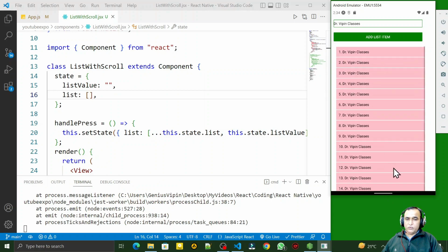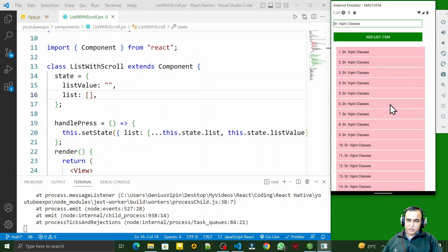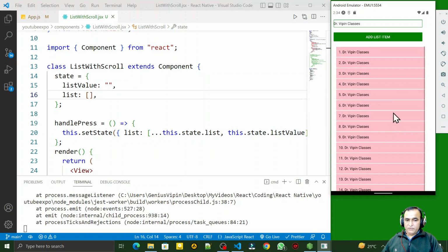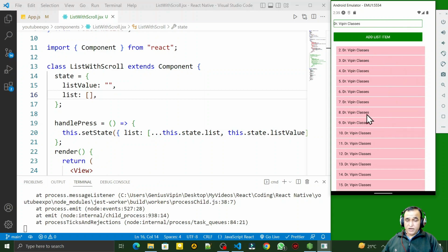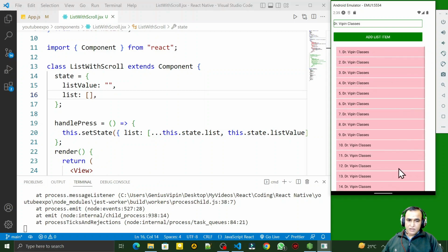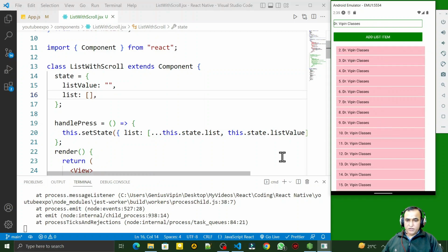I will give you a real example of flexbox control, how you can use flexbox layout to design your layout properly as you require. I will show you a demo in the next video, because here I am just concentrating on a list of items with a scroll view. In the next video I will concentrate on designing this layout using flexbox.